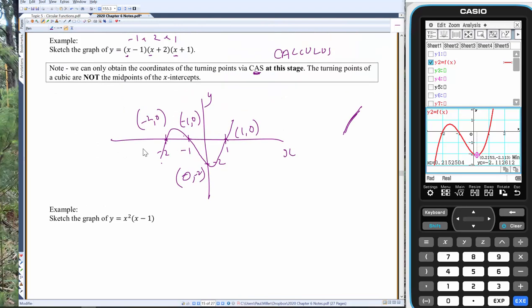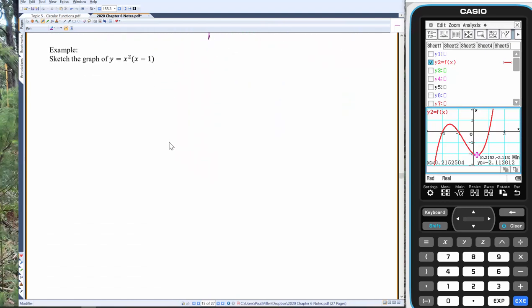The other thing you might wonder about is how high to go on that turning point. So how high should I go? I don't know. Go as high as the pen feels right to do, if that makes sense. If you try to go really high, that's just being a bit silly and it won't allow you to draw the graph properly. I'll try to show you what I mean in this next example.